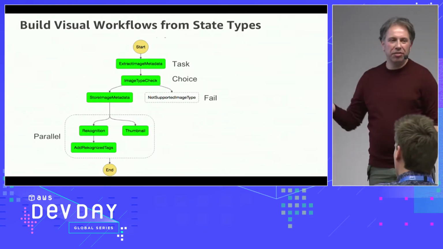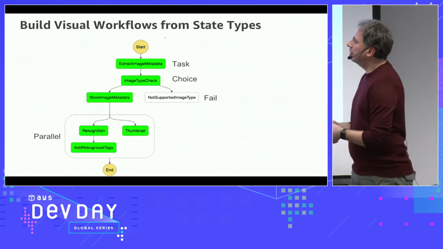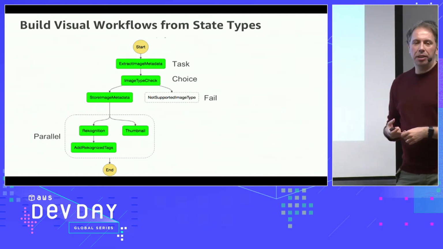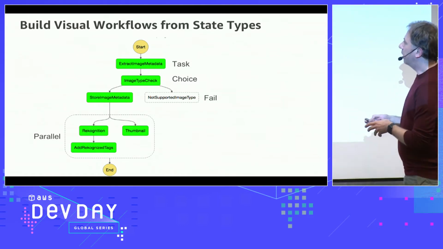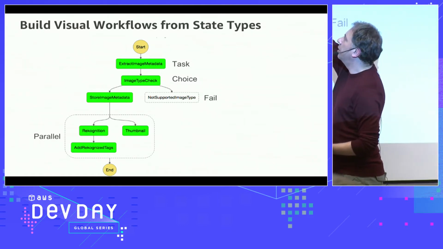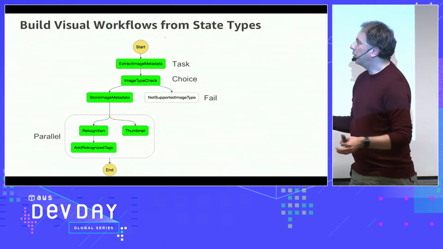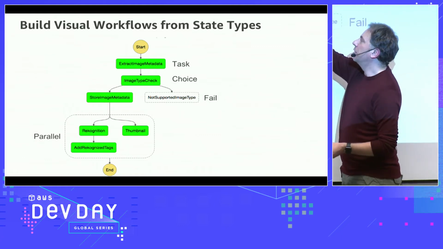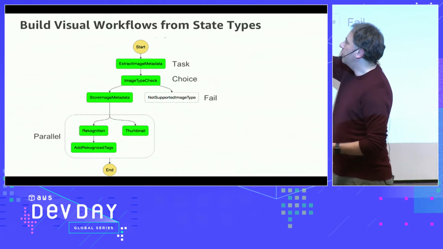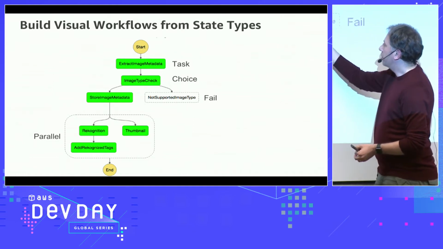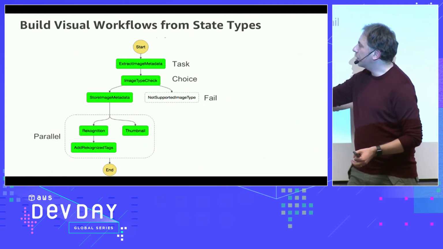The console will automatically design the visual workflow from the JSON that you provide. And this is what you would do for the image recognition that we were talking about today. I think I also have an example afterwards, but the day you start, then you have a first task that is extracting the metadata from the pictures that you upload. Then you can have a choice on the image format, so you have a Lambda function that checks the type of the image. If it's supported, you go on, otherwise you give an error, so you fail with a state fail and not supported image type.